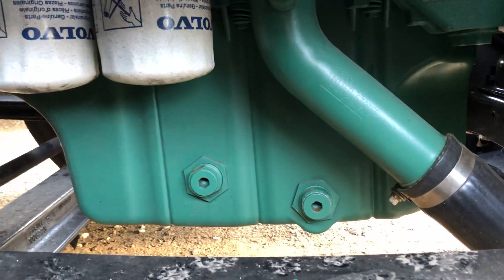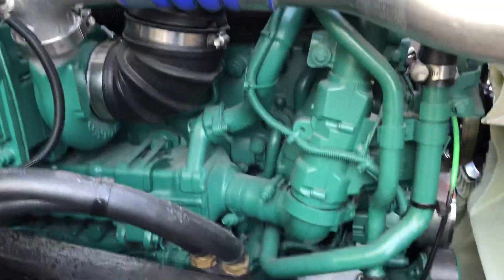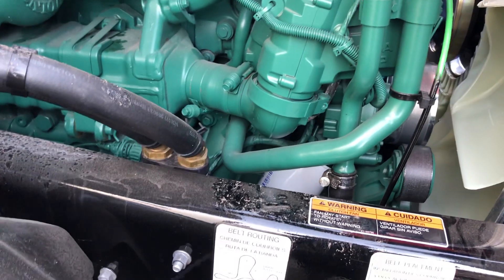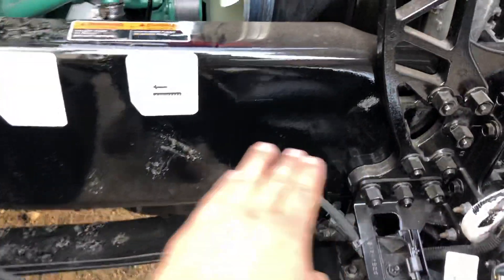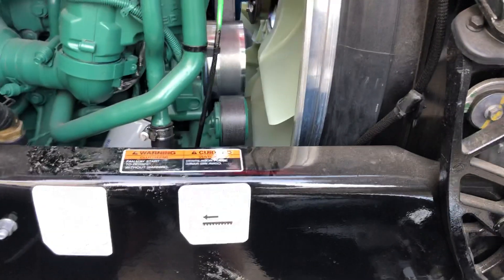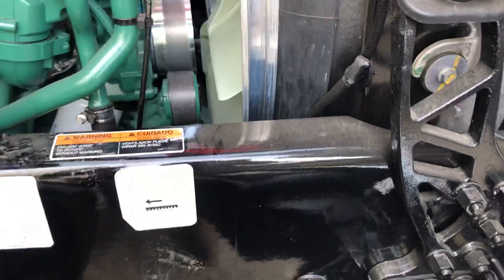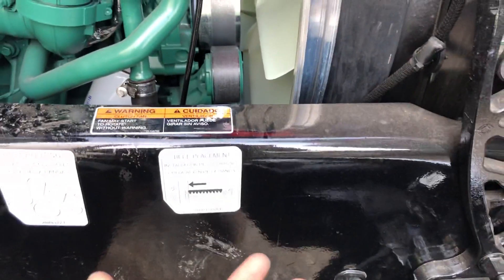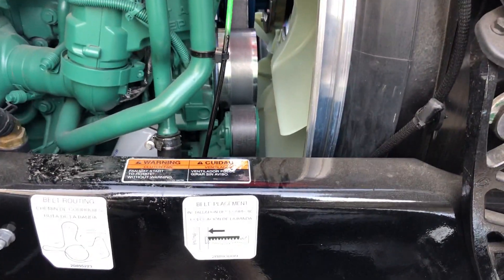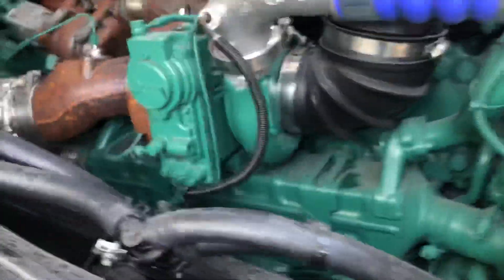Down here you have your Volvo filters and the oil pan, which is the same as other years. A good thing is that the oil filters are all the same across years. For fuel filters, they've been updated — on older Volvos up to around 2015 they still had a fuel-water separator here, but after that they changed it to a Parker-style filter with a water separator bowl, which is completely different.